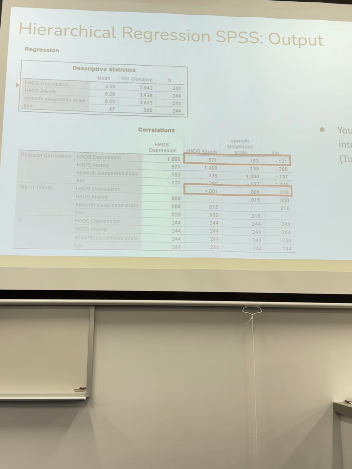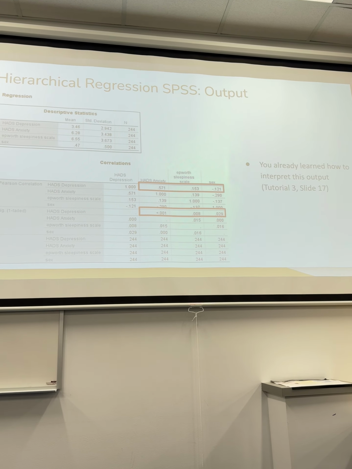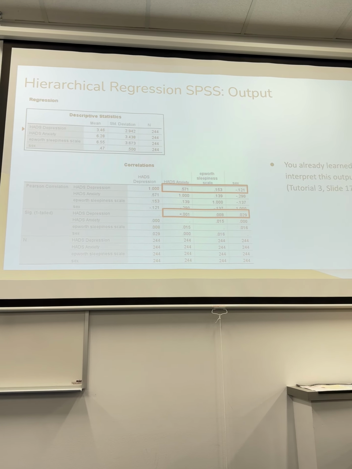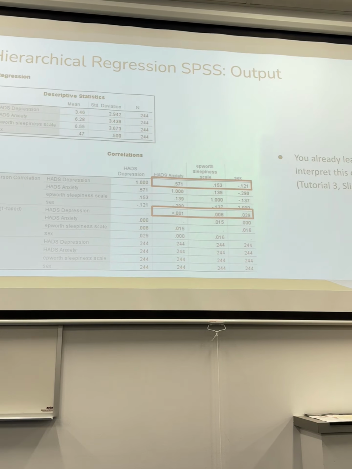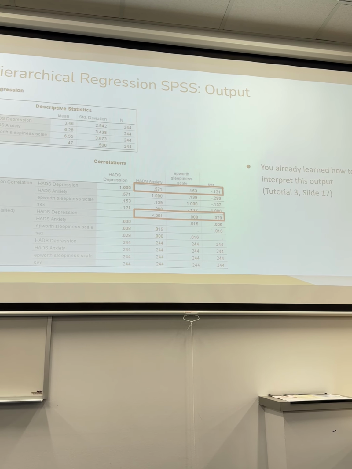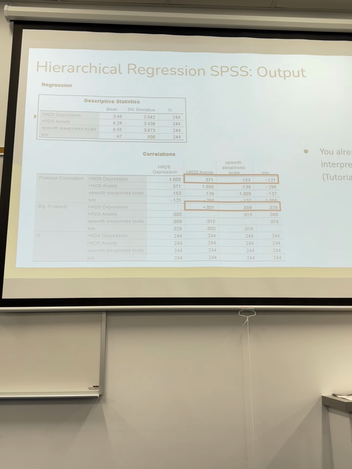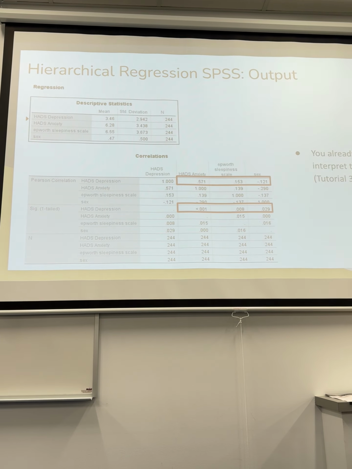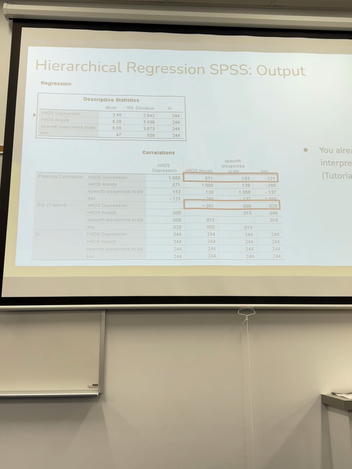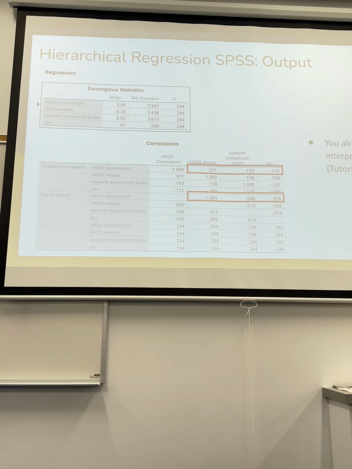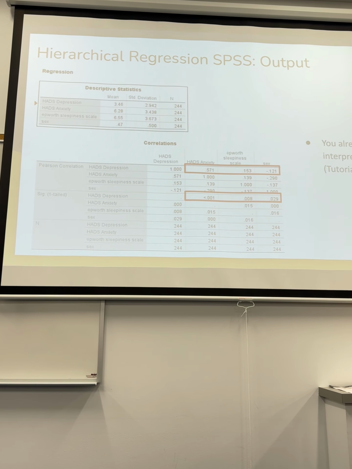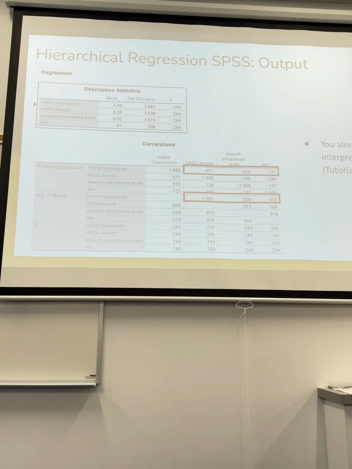I know you can. So your correlations, you don't really have to interpret that for your bonus questions at all. Same thing when you guys did your regression. The correlations table comes out for you, but you don't actually have to interpret it. It's like a little peek in to see what's going on, you know? So basically, it's telling you the strength, direction, and magnitude of the relationship between the variables, but you don't have to do too much with it. You can look at it if you want to, you don't have to include it.